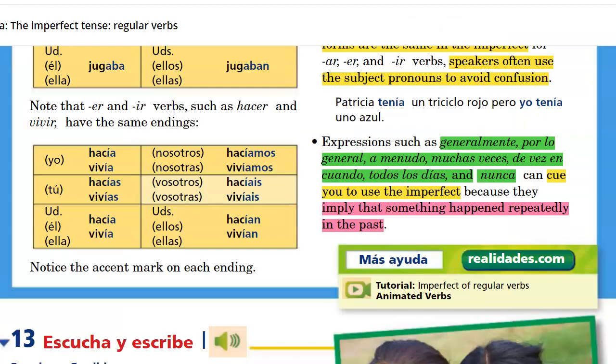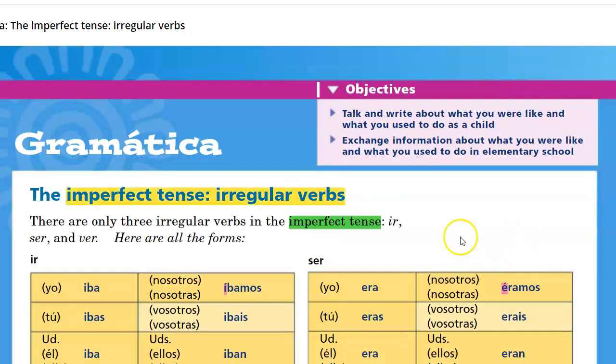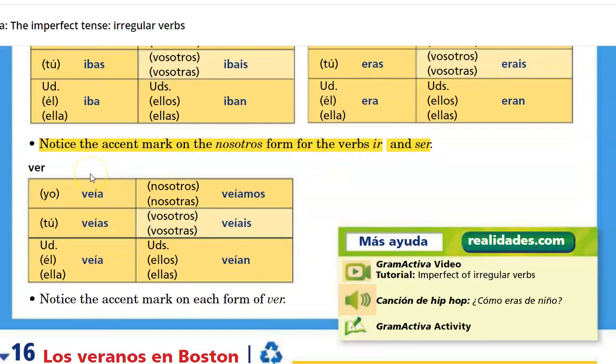Game 3 is going to be irregular verbs. And those are the verbs ir, ser, and ver. This game is going to be easy because there are only three verbs to work with. What are we going to do? We need 5 though.